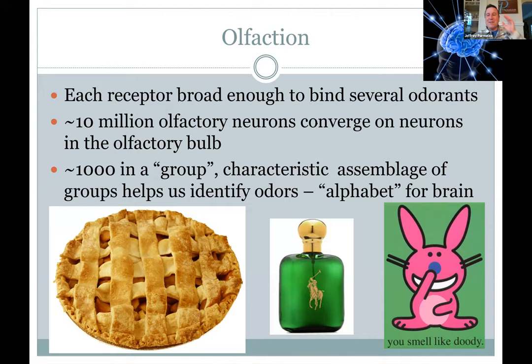So what goes on, again, you can look at last semester, is that these olfactory receptors can bind several odorant molecules. And then our brains develop this matrix where we put together this combination of chemicals is going to equal something in our minds. In this case, if it's apple pie, we put these chemicals together and we come up with the words apple pie, maybe emotions, what that means to you, hungry, and maybe memories associated with that. So we have this olfactory matrix that we build during our lifetimes. And last semester I talked about how you should expose kids to smells and tastes when they're young, because that's when our minds are plastic and we can really appreciate things as adults.